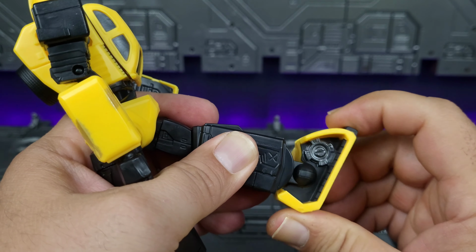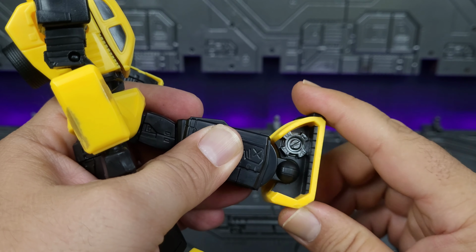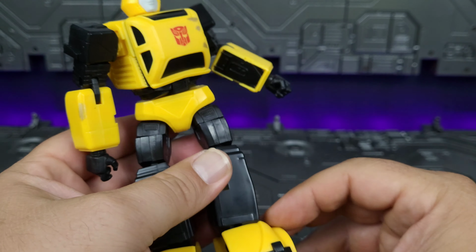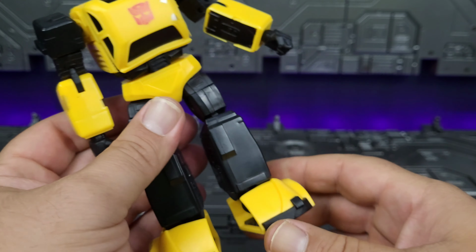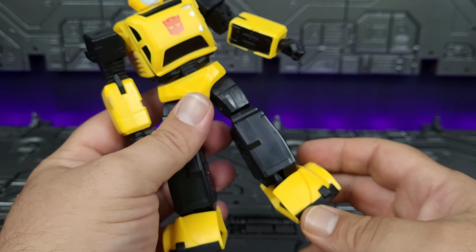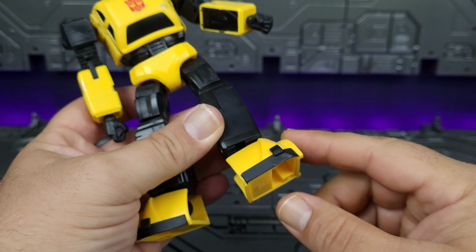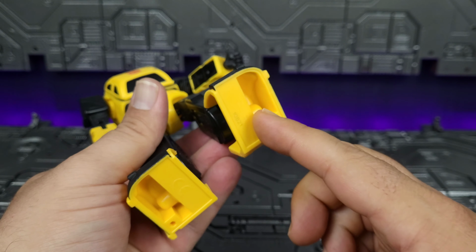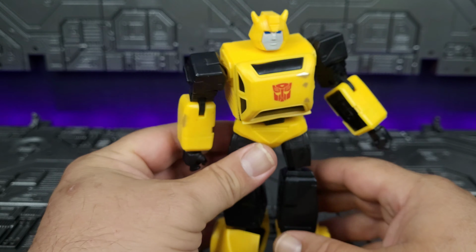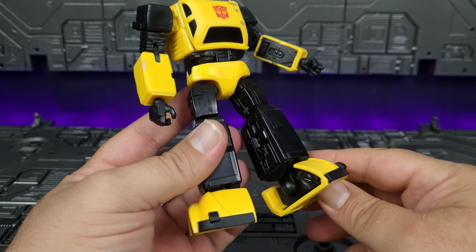And with the available tilt, then you've actually opened it up for quite a bit of display possibilities. Different poses are something you can definitely do with this guy. Surprisingly, I mean, that's pretty amazing. There's the bottom of the feet, definitely gapped. And it looks like he does have some holes for a stand. Not that he'd need it, because his feet are pretty big.